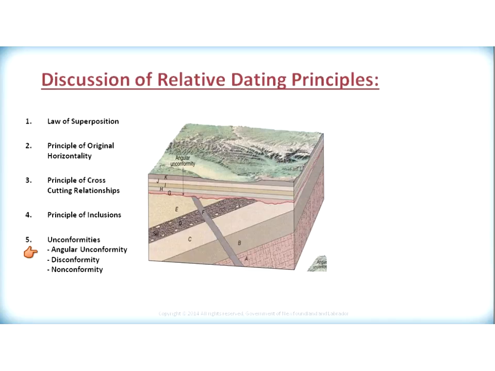And lastly, as discussed in the last couple slides, your unconformities are caused by erosion, and they are represented by buried erosional surfaces that are buried by sedimentary layers. And in this diagram, we see the red line that cuts across underneath sedimentary layer G, and that would be an angular unconformity, with the exception of right above rock unit F, which is an igneous intrusion. Therefore, right above rock unit F would be a nonconformity.